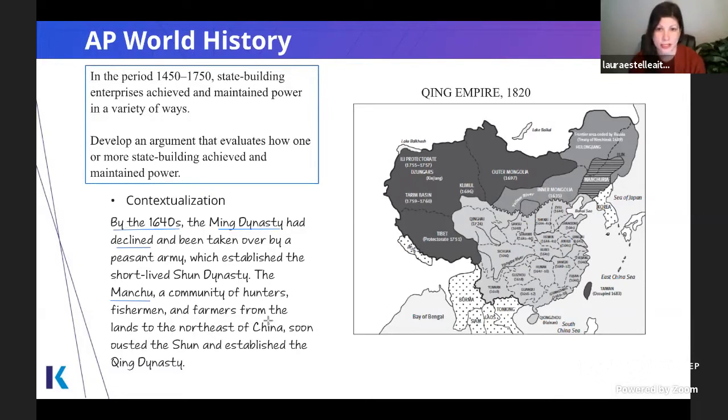Another dynasty took over, very short-lived, and then along come the Manchu and they say, oh, hey, this looks like a good idea. We know what we're doing. We can be very fierce. We can use our better army, which is why the multiple choice question was answer choice D. They had a more powerful military force. They were just better at fighting. So they came in. So that's why the correct answer to the multiple choice was D.